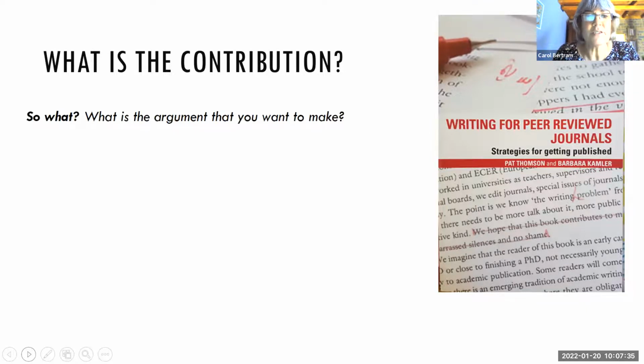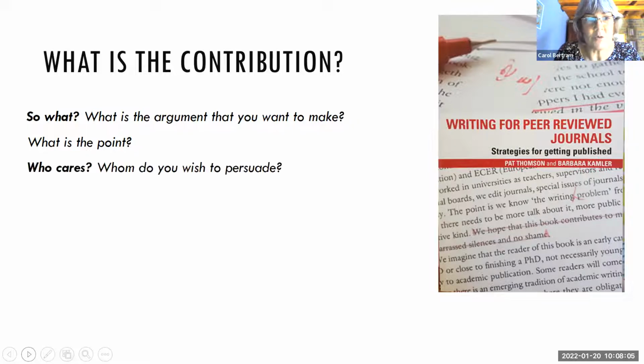But really, this question is to start by asking yourself, so what? What is the argument that you want to make? So it's not about saying, oh, I've done the study and here's my methodology, here's my literature, here's my findings. It's really about starting with the argument and then using the data and the empirical findings to support that particular argument and that particular point that you want to make.